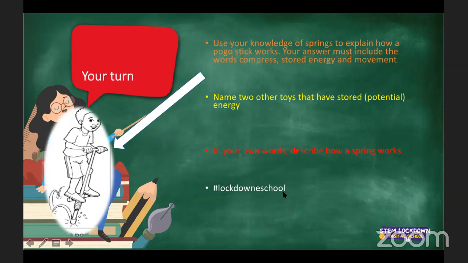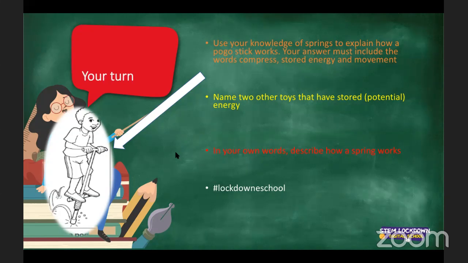As I go through our chat box, okay, the pogo stick has stored energy. Praise: the spring on a pogo gets compressed to make it move. Thank you so much, Praise. Then there's a user QT9 in numbers. He or she said you need to use stored energy to jump.